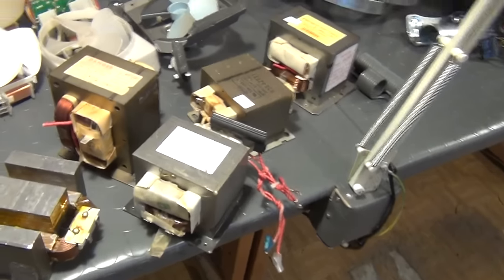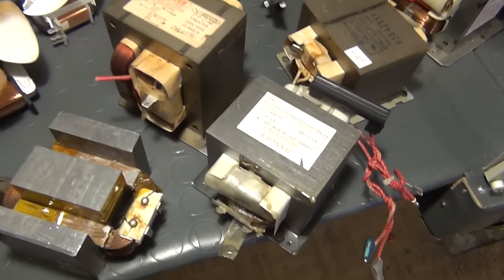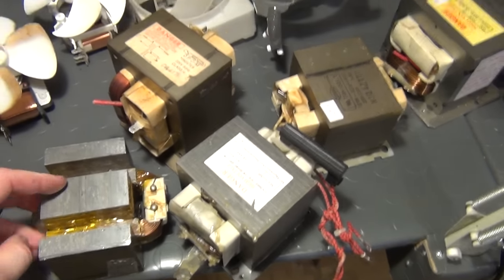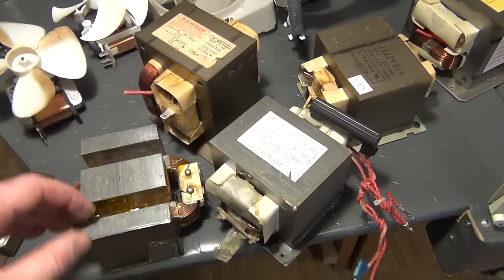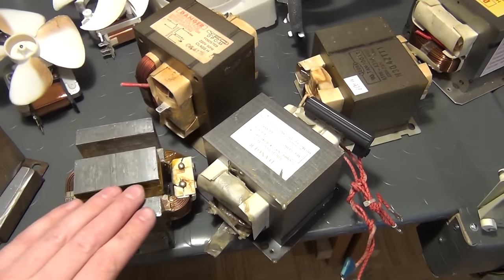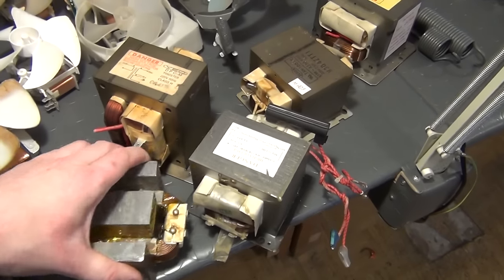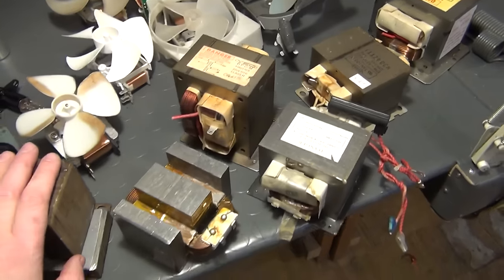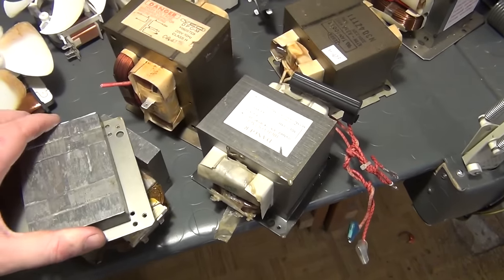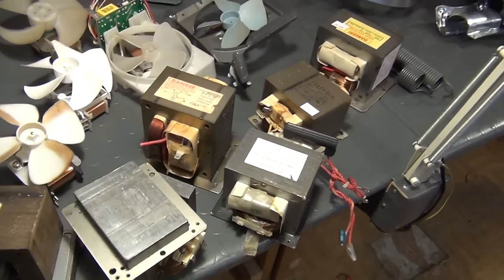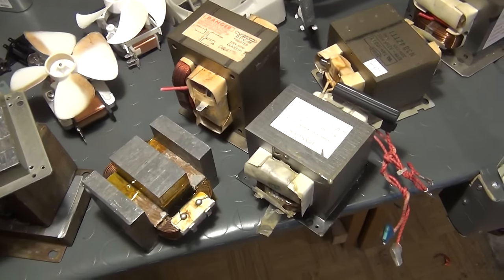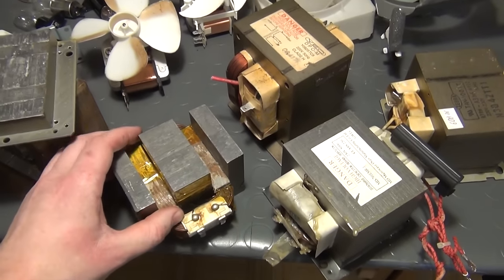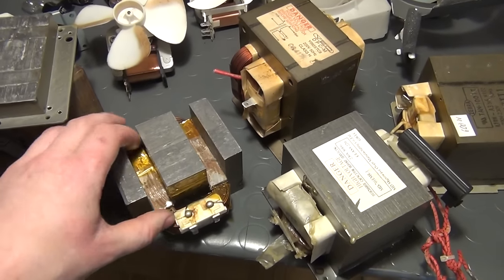The transformers themselves often called microwave oven transformers which is of course a bit of a colloquial term because an engineer wouldn't call a transformer like this after its purpose. But he would rather call it after its physical properties and after the design that was chosen. And there are several very special things about these transformers. Some of them make them interesting for the hobbyists and the most important maybe is that these transformers are actually leakage field or stray field transformers as I showed them in my video how welding transformers work. As can be seen by the fact that you have actually magnetic shunts in here. And I will not explain in detail again what they are used for because I really did that in that video.